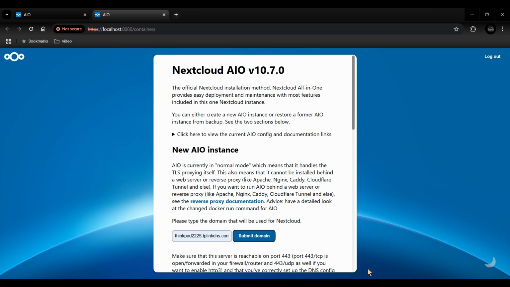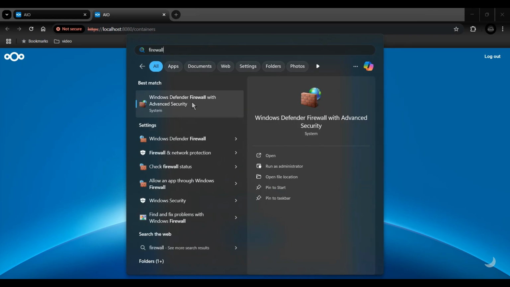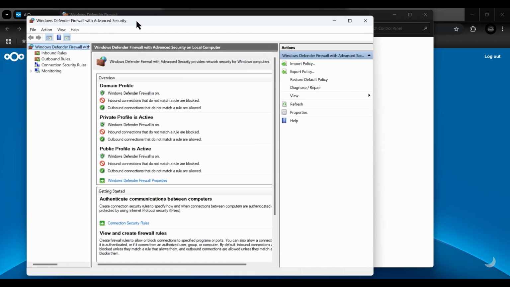So the way to fix this is to go to your firewall settings. Go to your search and type in firewall. When you see Windows Defender Firewall with Advanced Security, click that. If you don't see that and you see Windows Defender Firewall only, click this. I'm going to show you an example, because sometimes the advanced section doesn't pop up. So we'll just go with this. Once you get here, to get to that advanced part, click right here, Advanced settings. Now you're going to see this page right here where it says Windows Defender Firewall with Advanced Security.